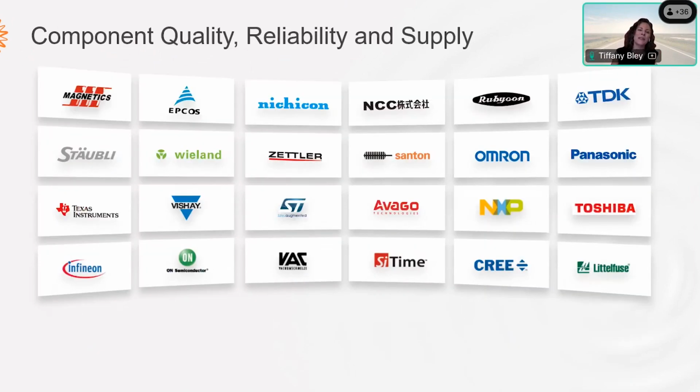Okay. And a part of that again is when it comes to quality and reliability, it starts at the building of the product, like we showed in our automated manufacturing facility, but it's also the components that we put into the product. As you can see, these are many global leaders that we incorporate into the Solis product, from connectors to PC boards to microchips. It's very crucial that we build our product to the highest standards, and that's of course then partnering as well with the highest supply providers.